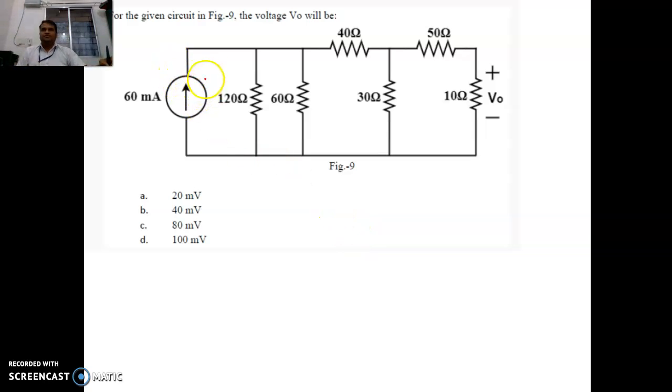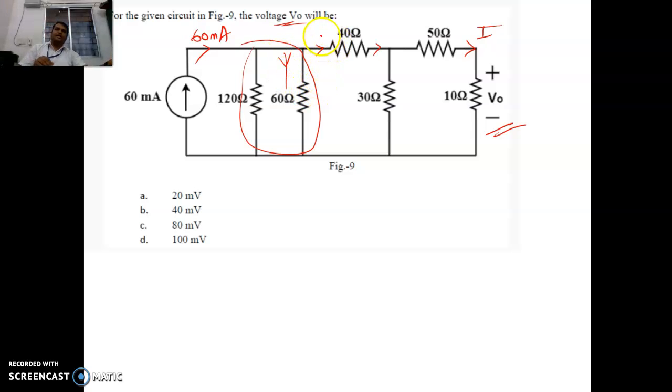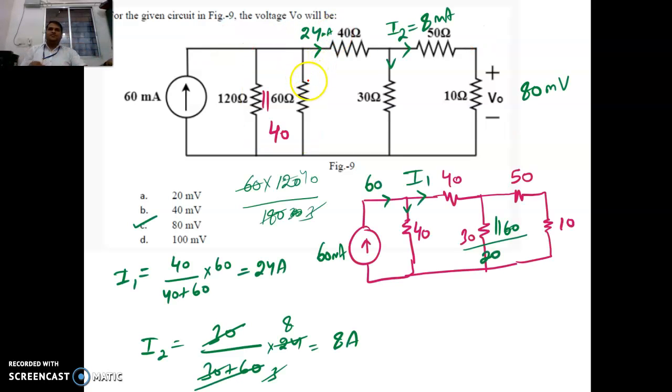Another problem. Here you've been asked to find the value of V0. V0 is here. To get the value of V0, you need to know what is the current flowing from here, and whatever current is flowing, you must know what is the current here. At the same time, a current of 60 milliamperes is given here. So what I want is to replace these two circuits with a single circuit, because these two are in parallel. It will not make any difference, so that you can find the current going from here and the current on this side. After removing this, this thing is 40 now, and we can use the current division rule to find the value of I1 here. But this is 40 ohms, not 40 amperes.